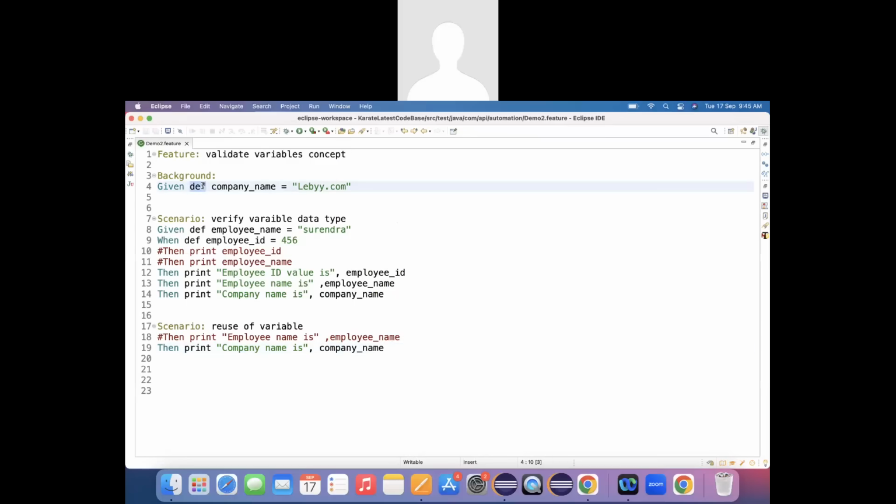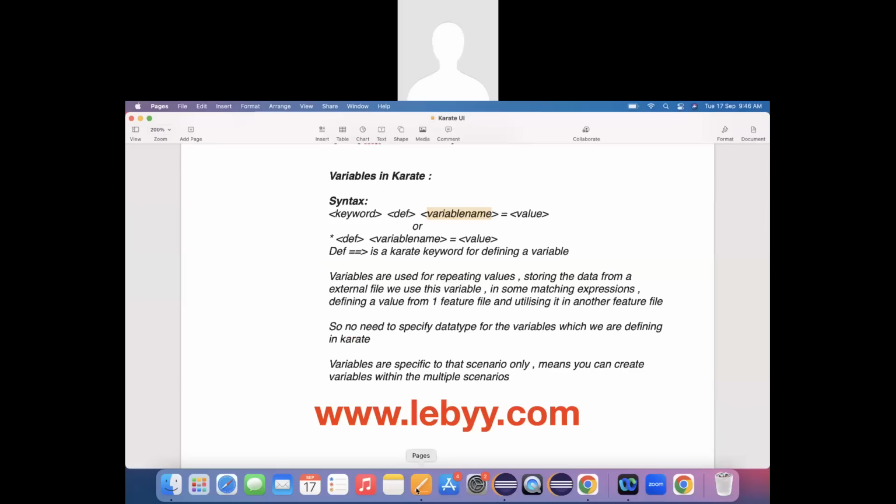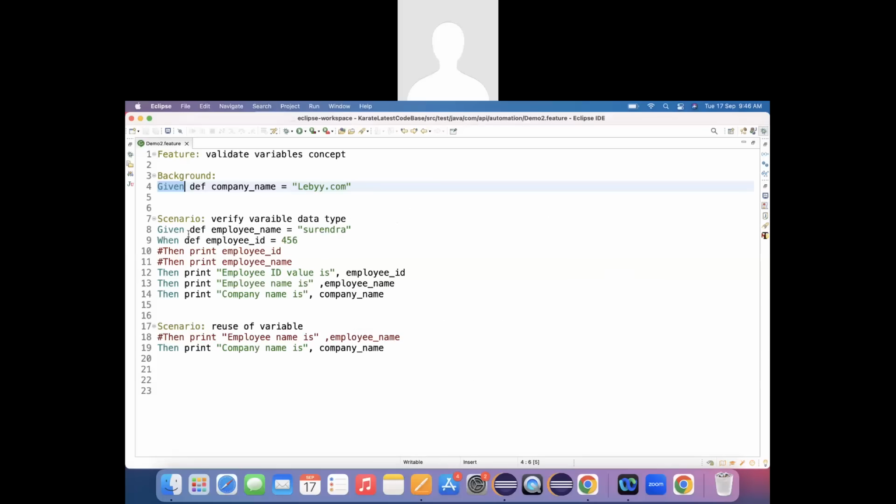Guys, if you observe, in the current situation I have defined a string followed by an integer. Moving further, we will also define arrays and define the values for those arrays. That we will see in further sessions. Even in this syntax, you can use a Gherkin keyword, or you can also use a star. Ideally, placing a Gherkin keyword would be more meaningful, that's the reason I'm using it.